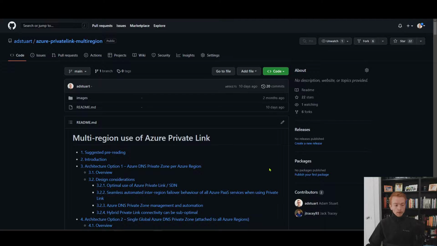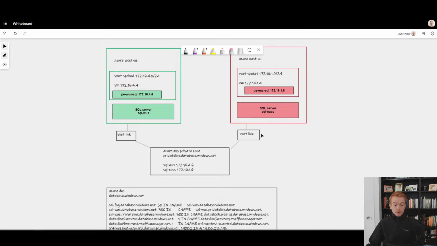In this one, we're going to talk about multi-region use of Private Link, this time with Azure SQL as our destination PaaS resource. This is the whiteboard that we're going to use, with the same topology as we had before. If you're coming in fresh to this video, maybe you've just found it or clicked on the link, it's probably best to go back and watch the previous video where we talked about the exact same topology, the two regions, primary and secondary, with Azure Storage, where we highlighted the considerations for whether or not you should use a single global Azure DNS private zone, as they are a global resource and can be used in that way, or you had separate regional stacks for your Azure DNS private zones.